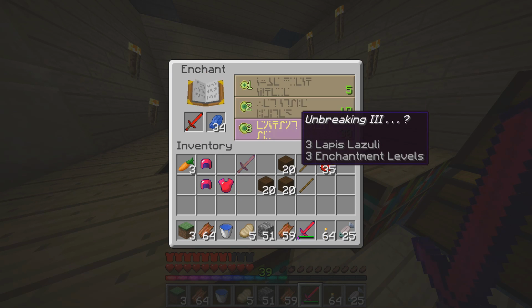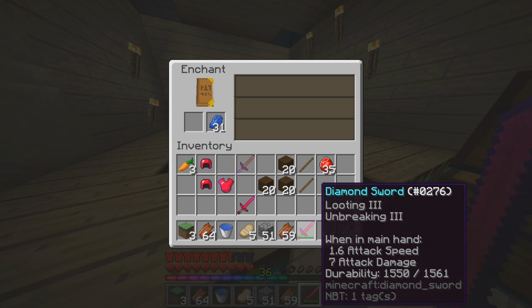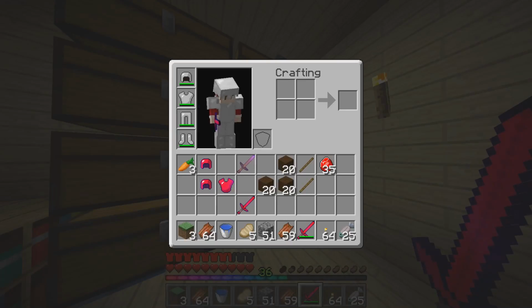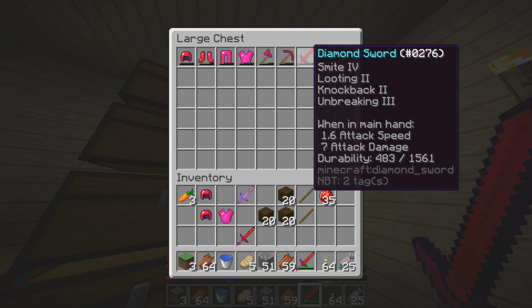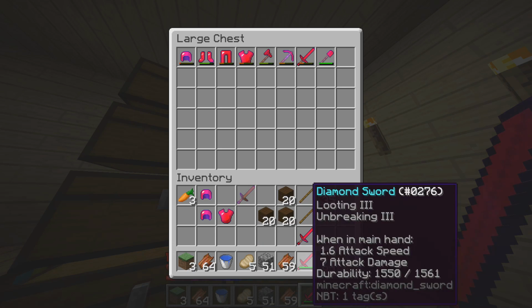Let's put our diamond sword back in so we can get anything good. Unbreaking. I don't know. Smite 3, Unbreaking 3, that's useful. We could potentially merge that with this one, and then we could have a Smite 3, Looting 3. We do have actually a Smite 5 sword. That is like our main sword, which is... actually, there's only Smite 4. I think it goes to Smite 5, I'm not quite sure. But I don't really like the knockback on this thing. So we could potentially merge them two.